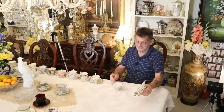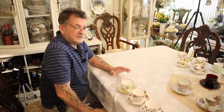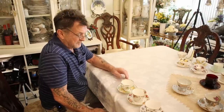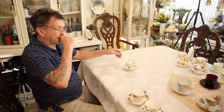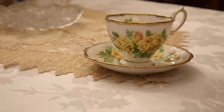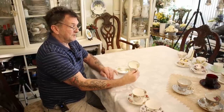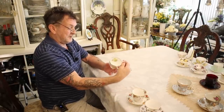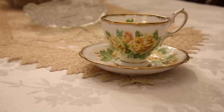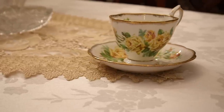This one is certified 1950s. Now we're going to Royal Albert, which is just world famous — you can't beat it for tea cups and saucers. Here are their yellow roses — Royal Albert of England. They don't cheat a bit; there are four roses on the major side and a view of the rose with the bud on the inside. The person you're talking to is going to get that rose-with-bud view while you're sipping your tea.